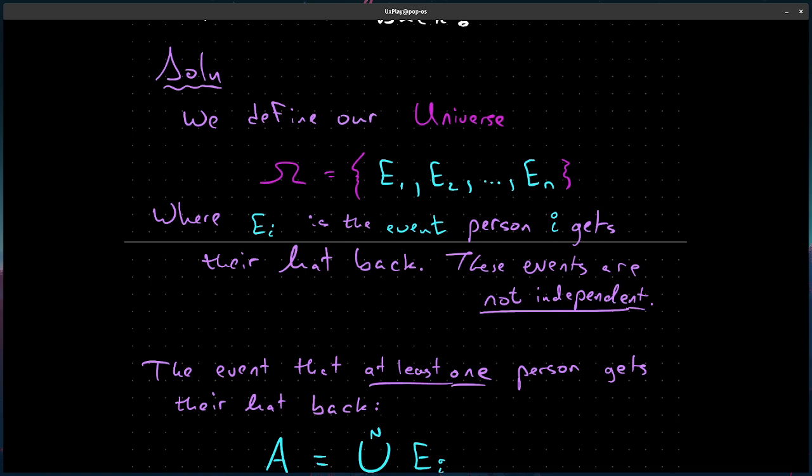The events that we're specifically interested in are, did at least one person get their hat back? So we can index our events 1 through n. If person 1 gets their hat back, then event 1 happened. And our events are not mutually exclusive, and they're also not independent. Because if person 1 gets their hat back, then person 2 will get their hat back with 1 over n minus 1 probability, as opposed to 1 over n probability. I'll pause for a second to make sure that sinks in, that these events are not independent. They're correlated in some sense.